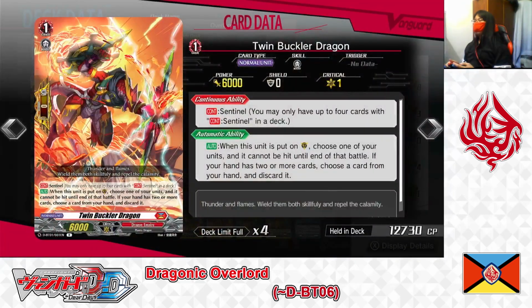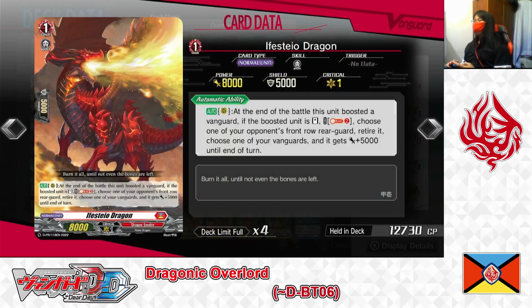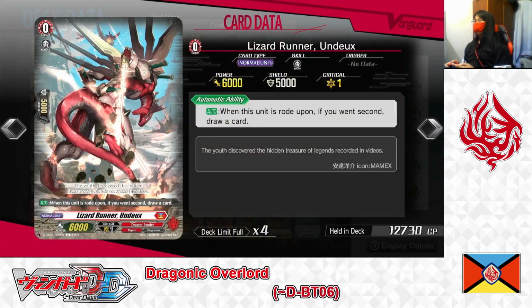3 Grade 1s Twin Buckler Dragon, 1 Grade 1 Embodiment of Armor, bar, 2 Grade 1s Infestio Dragon, 4 Grade 1s Drag Ritter Howl, 1 Grade 0 Lizard Runner Undo, starting unit.